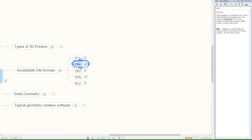FBX is one of my favorite formats because FBX is basically an Autodesk file format. FBX stands for Film Box. It was developed by Kaydara and then purchased by Autodesk. So basically Autodesk generated this file format, and we use it quite a bit, translating our designs from Revit to 3D Studio Max, for instance.